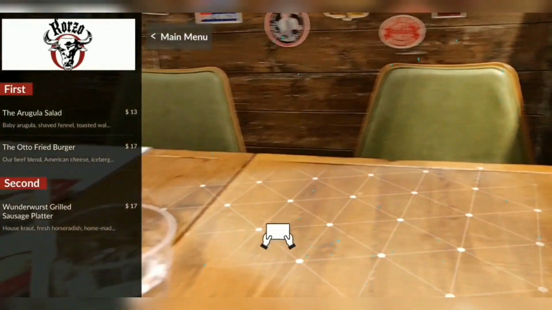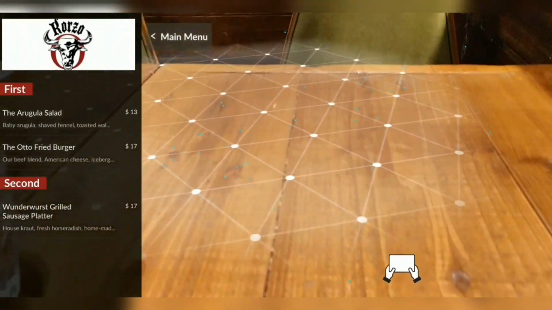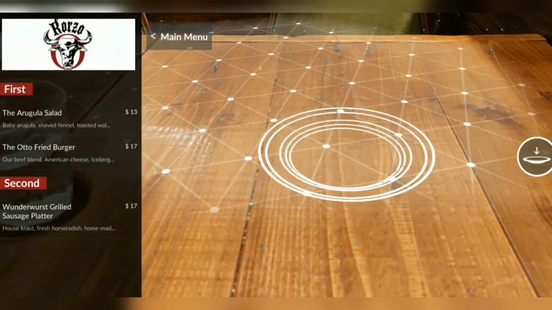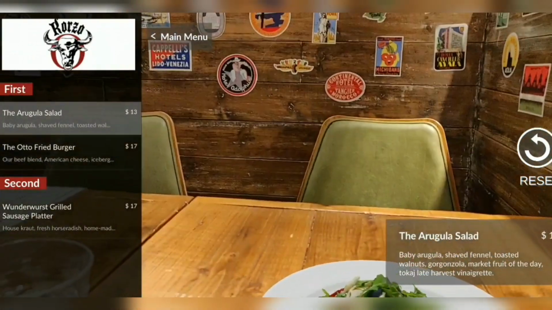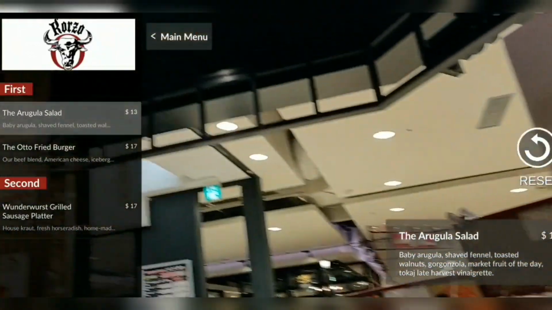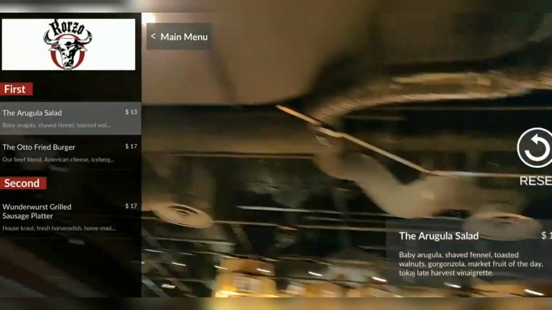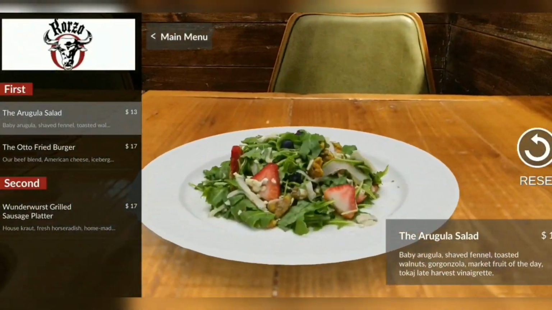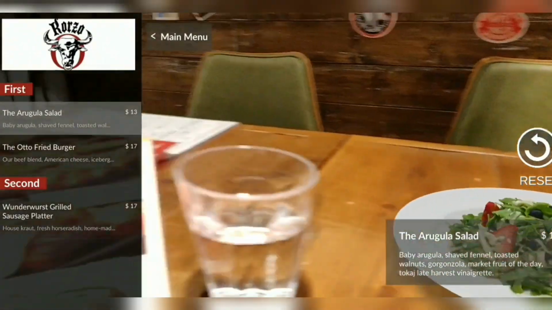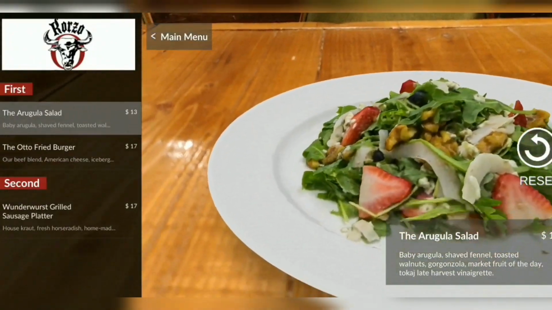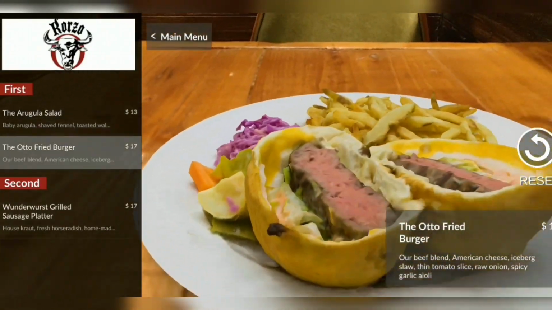So I got into a restaurant and I started using the app. Kabaq is an app that allows users to order food and visualize what they're about to order in 3D. So it's like a 3D menu in augmented reality. And it allows businesses to present a menu that lets users view and preview the food before they order, in augmented reality in 3D.